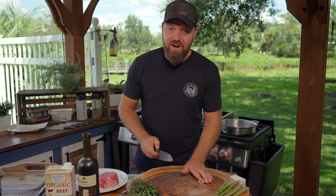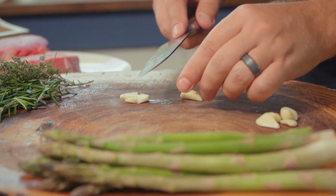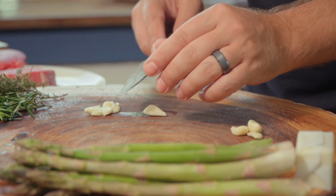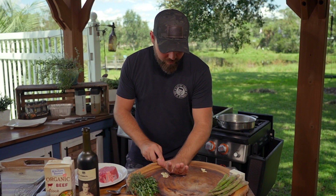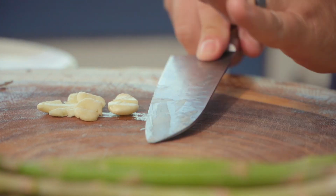Okay, before we get there, I'm gonna take some garlic. Let's go ahead and smash these. Do you do this, CJ? Sure. It's such an easy, simple thing to do, and it opens up so much more of the oil in the garlic. It gives us more garlic flavor, which is fantastic.